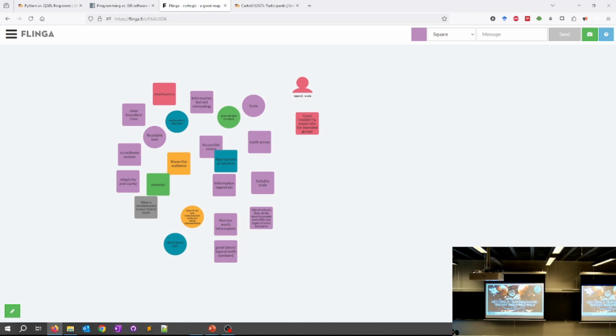Like, personal experience, before I started here as a lecturer, I was working for a while in Singapore. So it was very difficult for me to produce maps at the beginning because I had to do research on everything. I didn't know the areas. I didn't know what coordinate system works best in that area. So if you're familiar or get familiar with the place and phenomenon, it gets better.